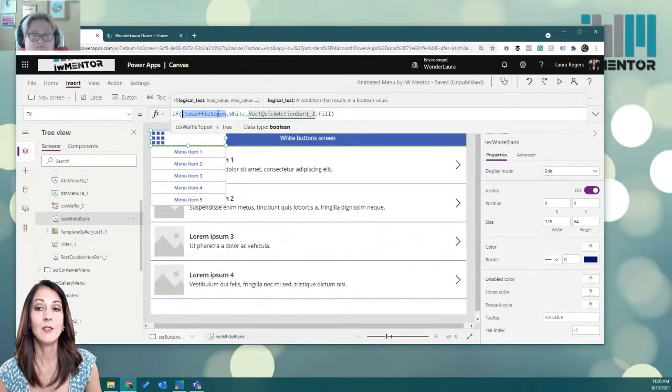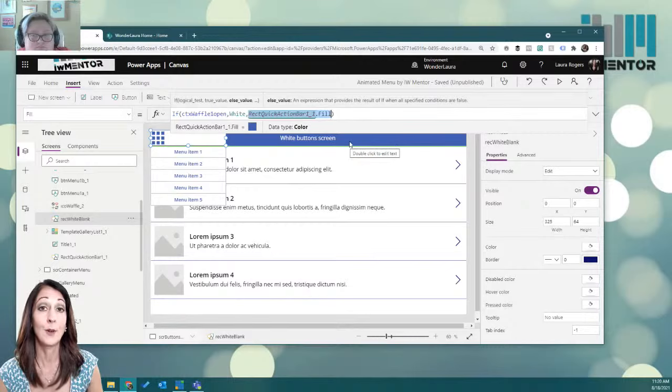So basically if it is true, I want it to be white. True means it's showing. Otherwise, I'm just pointing to this little reference here. I'm pointing to the fill color of this little bar up across the top of the screen, this blue thing. So if I click on it, I want it to turn white. Otherwise, I just want it to be whatever color this top bar is.